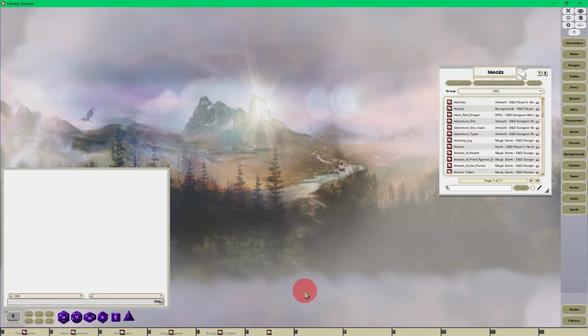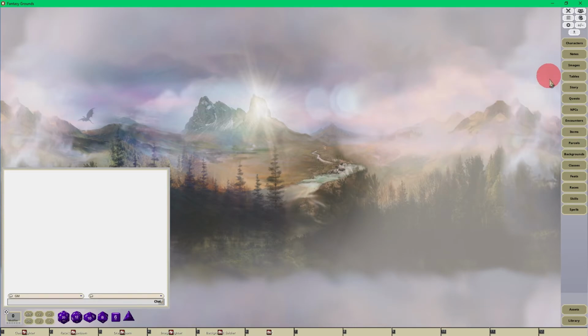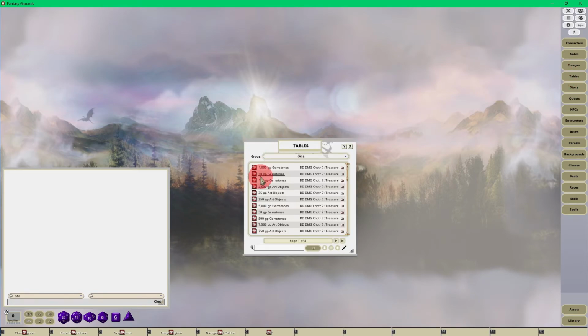So, back to being a DM. I want to put some tables. I love the D&D 5e loot tables that are in the Dungeon Master's Guide. My primary macro bar, F1 through F12, is already full, so we'll say that I'm going to put those on the alt macro bar. I just want to open up my tables.